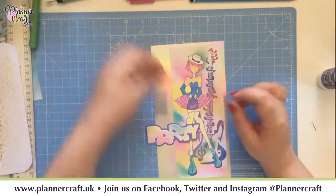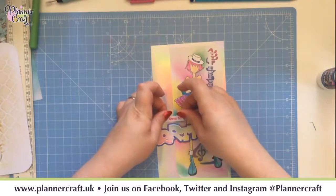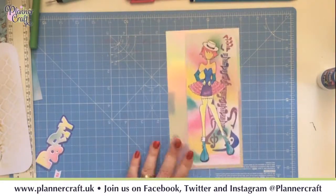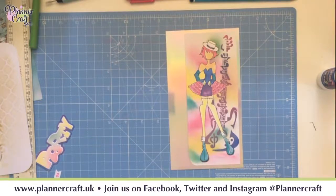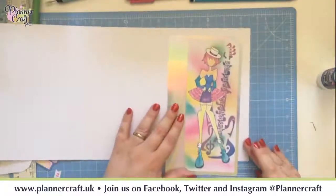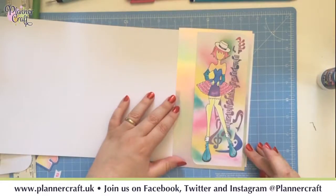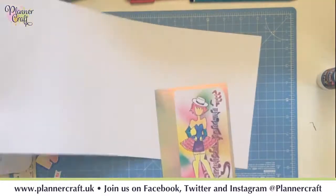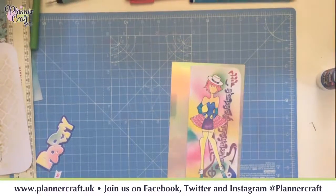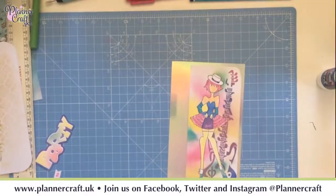And I think I'm going to go 3D. So before I go any further, I'm going to grab a card blank, just because I can reach this one. You don't have to go for an adaptable, but it's not quite big enough. Okay, I know where I'm going next then.